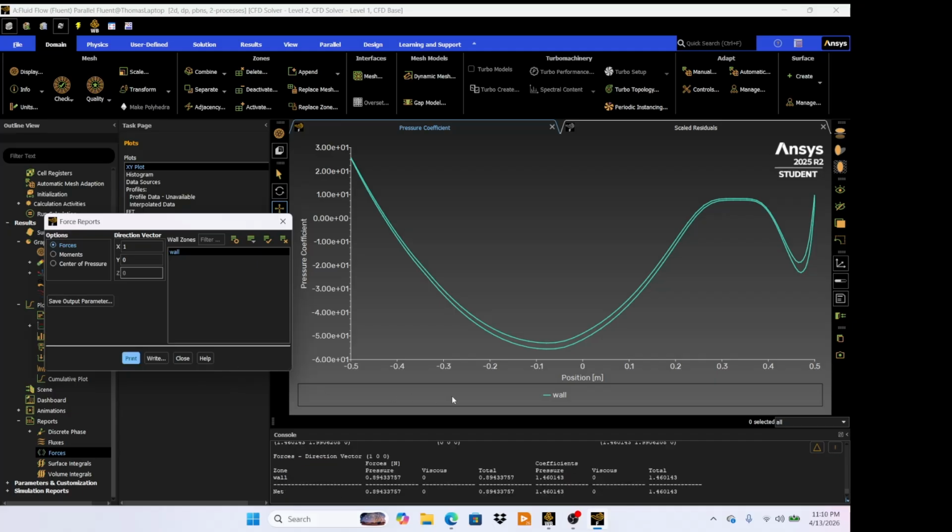And this gives us our whole idea, shows us our total force, total pressure in newtons, coefficient of pressure, everything, and you can use that to figure out your drag coefficient and everything. So that should be it for this one, I believe.